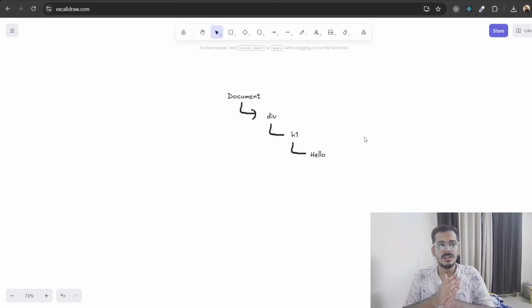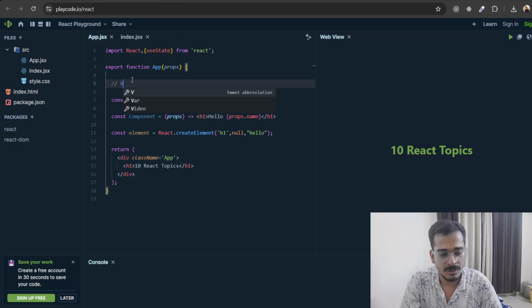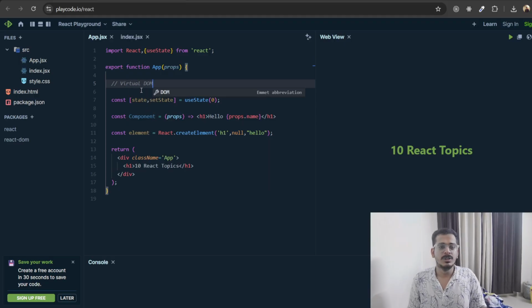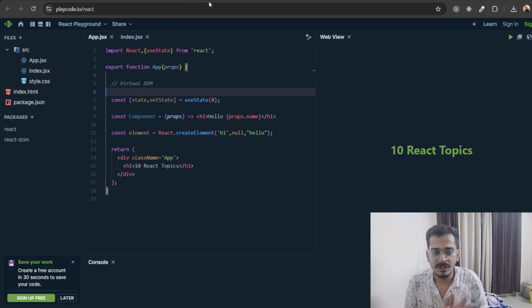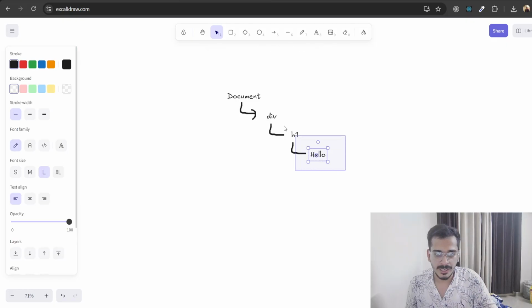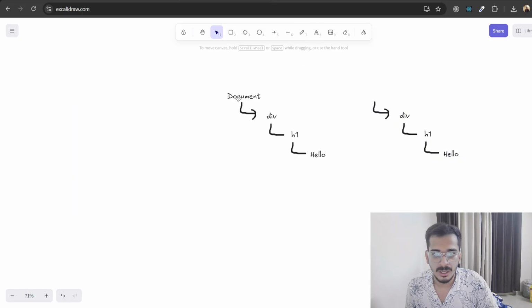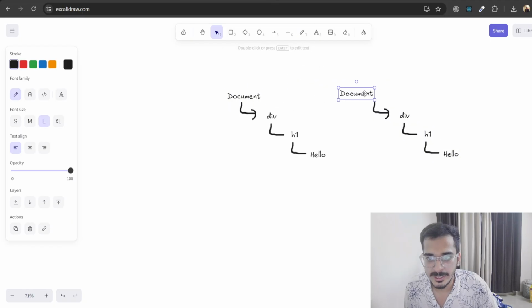Now there is one more concept in addition to this, the concept of virtual DOM. Okay, we'll just extend this concept. Whenever there's a rendering happening, you can't directly change the DOM because it is a very slow operation. So React never really changes the DOM directly. What it does is basically duplicate it as well.